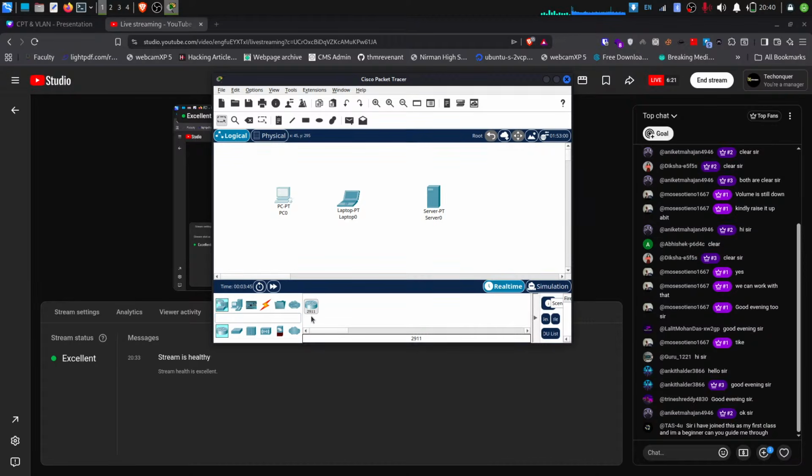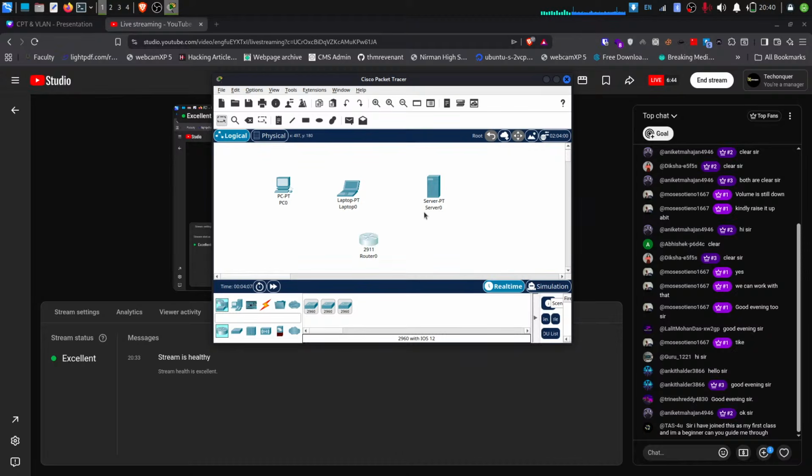You'll find the router here. Or you can simply search 2960. There are three types of switches here with IOS 24T. We can just drag and drop everything.